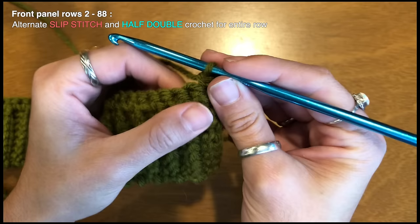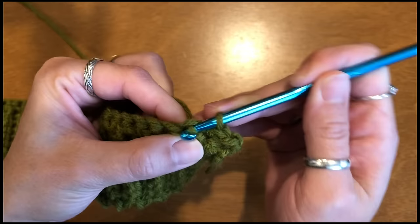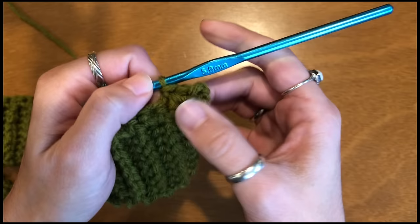So to show you again, I'm gonna slip stitch. I'm gonna insert my hook, yarn over and pull up a loop. And with two on the hook, I'm gonna pull through that same loop. For my next stitch, it's gonna be that half double.